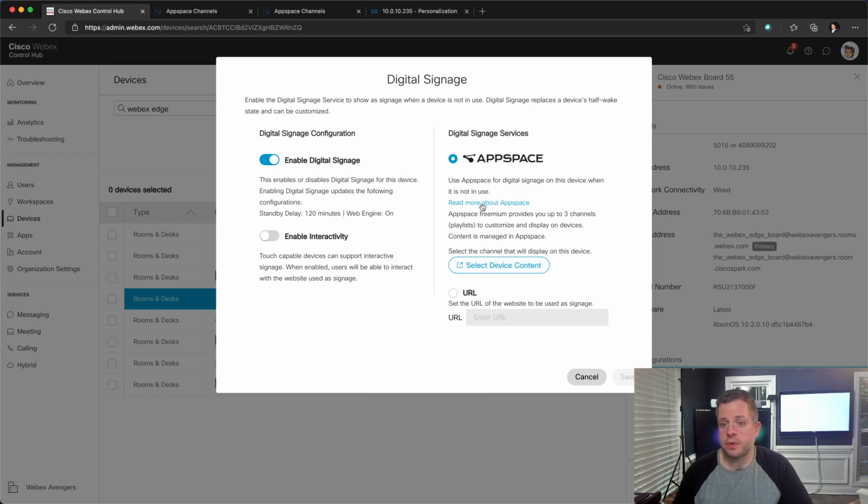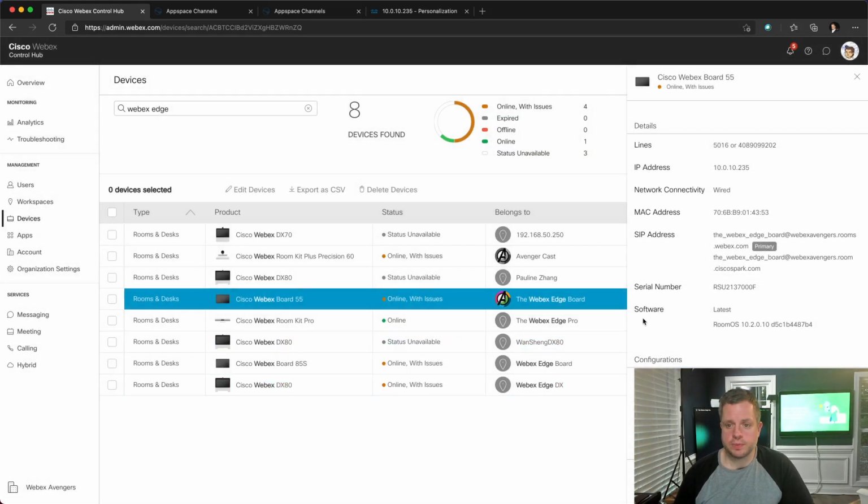Now, we're hoping to do some enhancements to this in the future to where you'll be able to see what channel you have assigned to your device from right here. But again, this is kind of an early preview, an early integration. I wanted to give everybody kind of a sneak peek to this and hope to get you excited about it. And we'll be starting EFT trials for this soon.